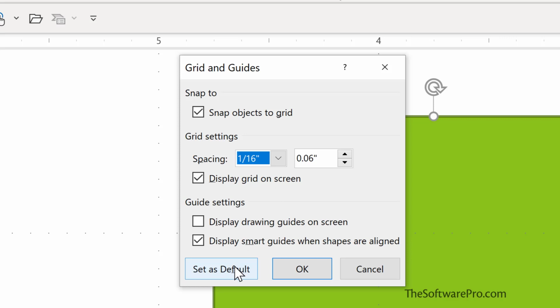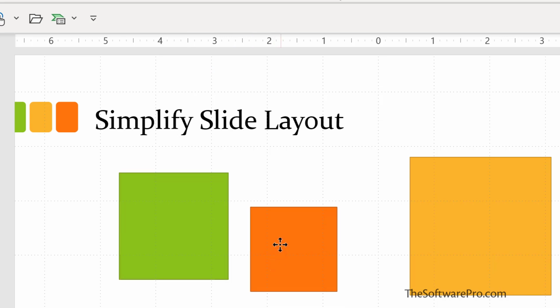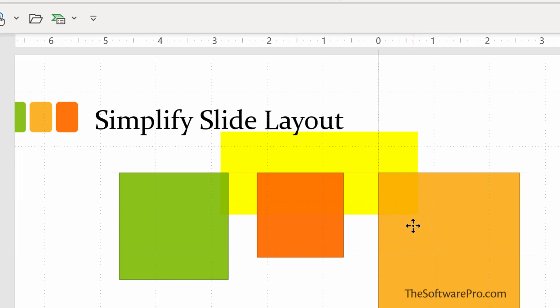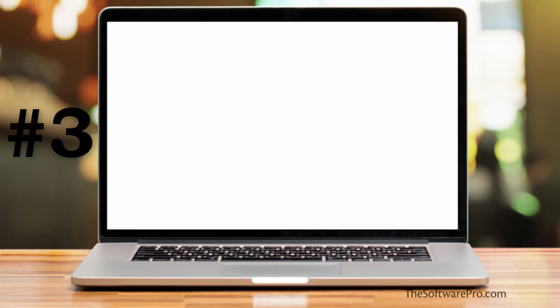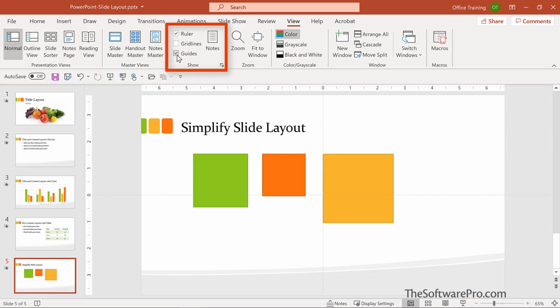So your measurement choices might be different depending upon what unit of measurement you're working with. So now the grid might be a little bit more obvious here, and it's a little bit more subtle. But here we have those drawing guides, those alignment guides. So it can make it easier when we're trying to position various objects within a slide. And notice once again another guide to help us along. Number 3, guides. In this case, I've turned off the grid lines to make the guides a little bit more obvious and will enable them from the View tab.